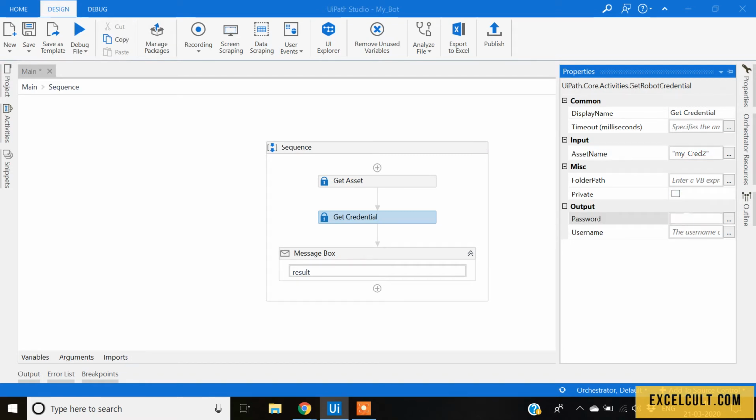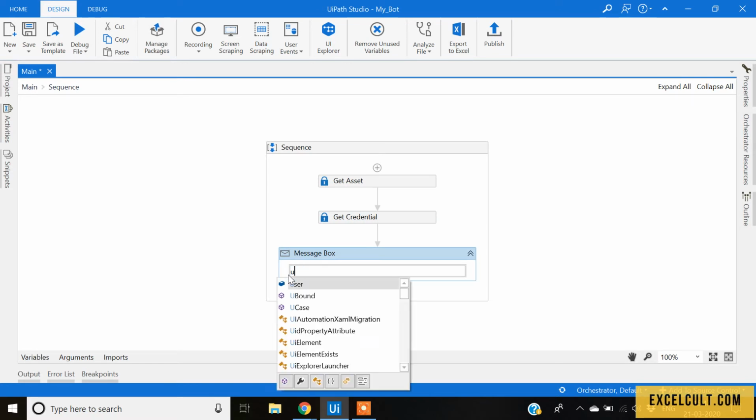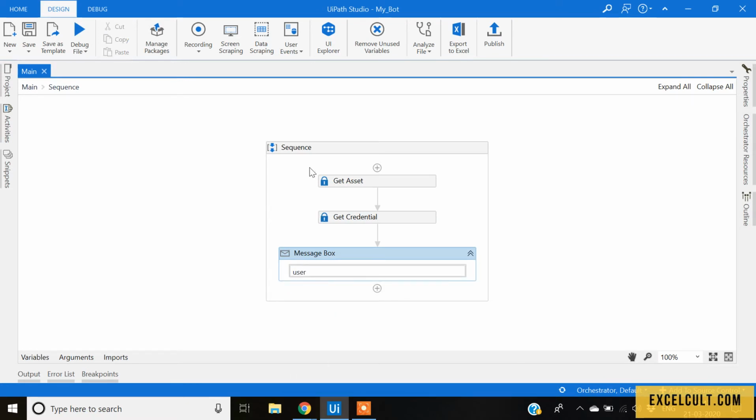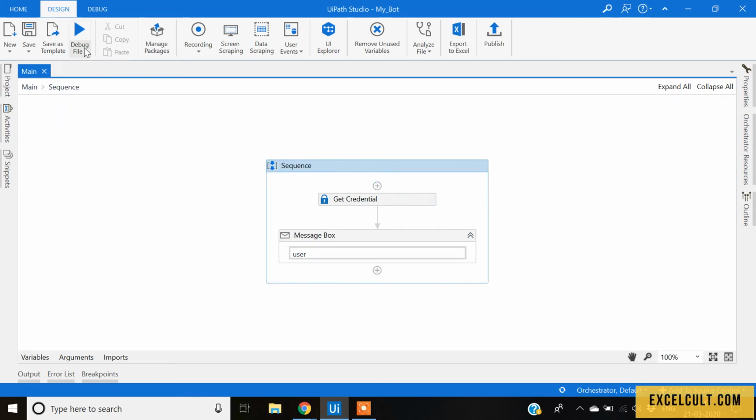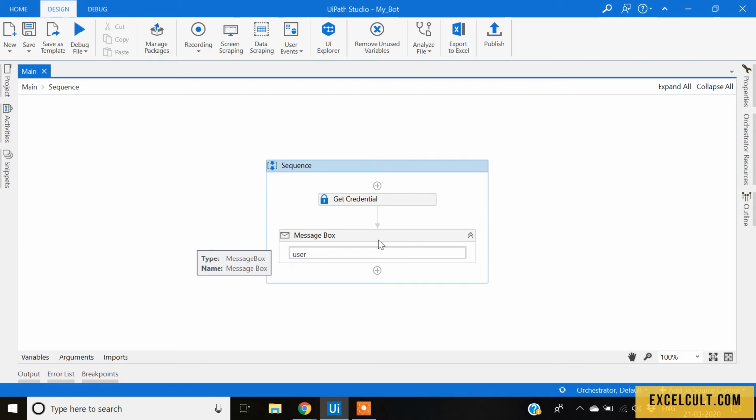Once that is done, you can save the username and password into variables. As you can see, the type of username is string, and the type of the password is secure string. A secure string, you will not be able to see in the message box. So I'm just trying to display the username. Just delete this and try to run it. And here we have the username available to us.